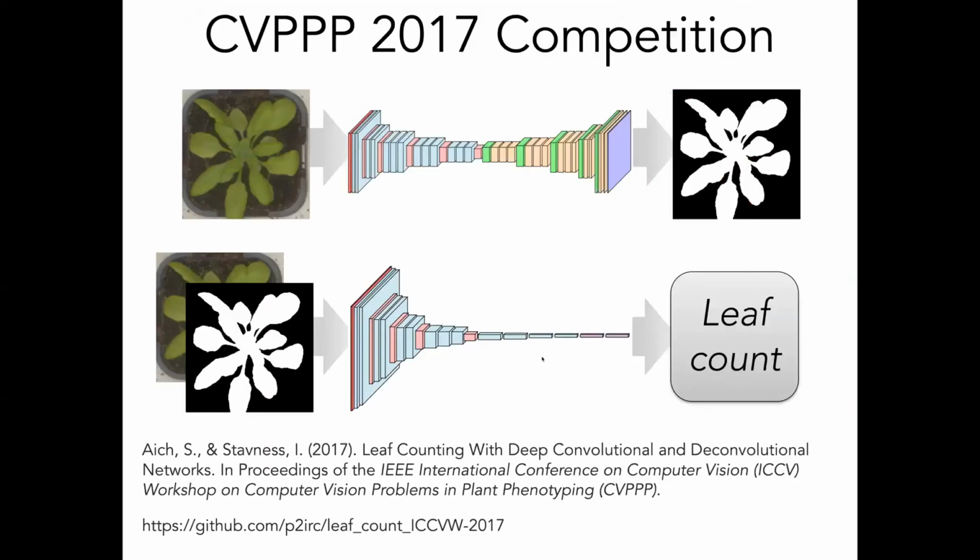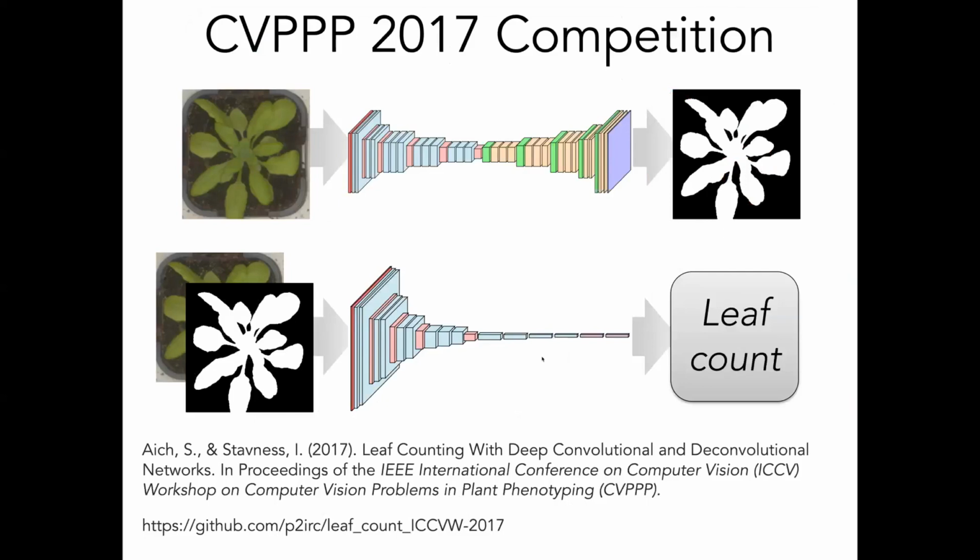Based on that initial work, we submitted an entry into a leaf counting competition. This competition is also run by the IPPN, and this was at the CVPPP workshop in 2017. CVPPP is the Computer Vision Problems in Plant Phenotyping workshop. And I'll just make a plug that they're having the 2019 version of this workshop at CVPR this year.